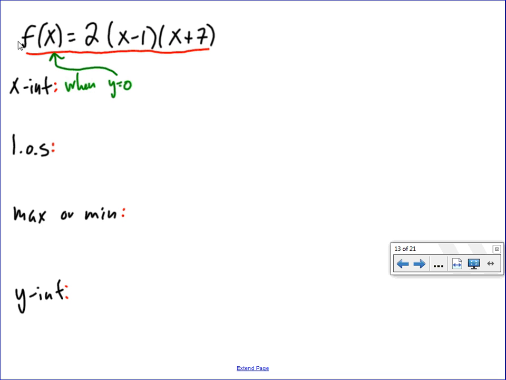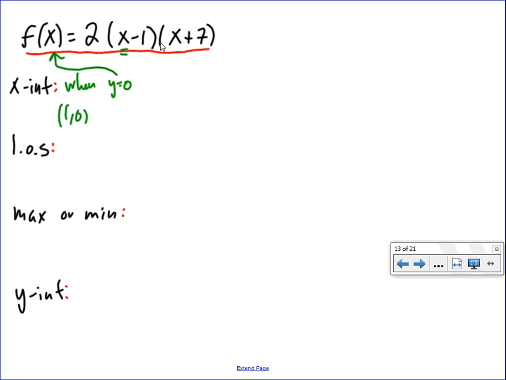The only way the left side is going to equal 0 is if there's some x value on the right side that will make the right side 0. So again, it's a flip-flop of that. I've got to think about, okay, what would I plug in for x to make the parentheses 0? The only thing I could plug in for x that when I subtract 1 from it makes it 0 would be 1. So one of my x-intercepts is at 1, comma 0. And if you need to, plug x in as 1 for both of these.